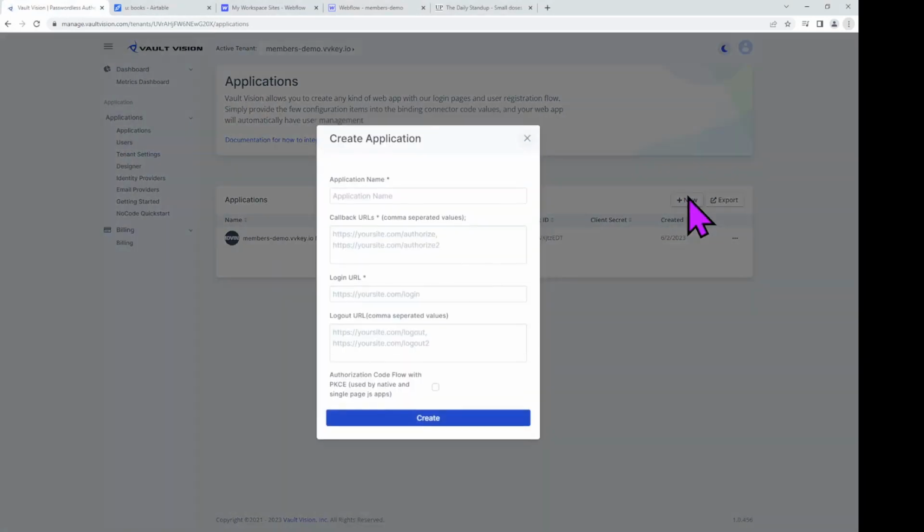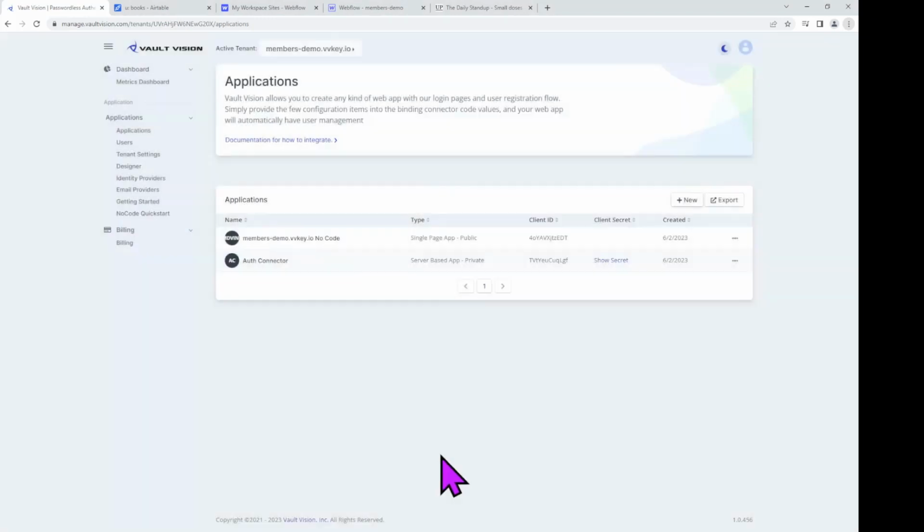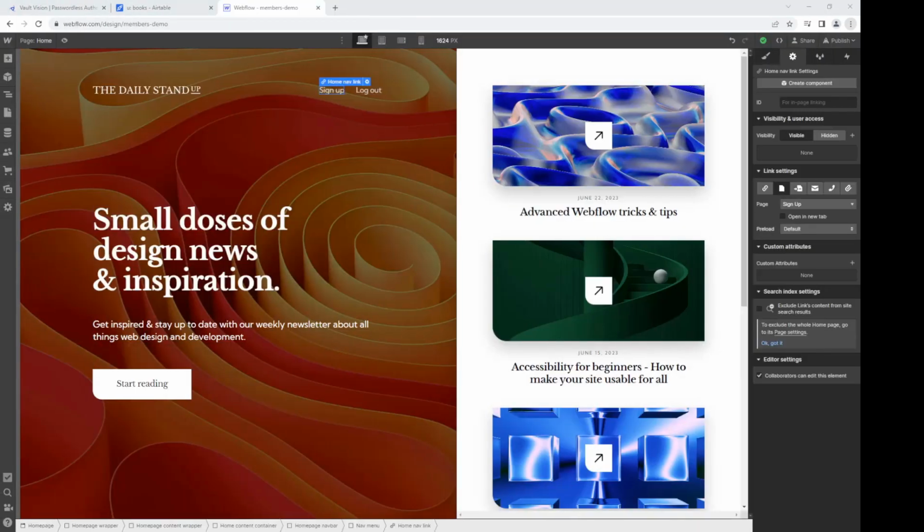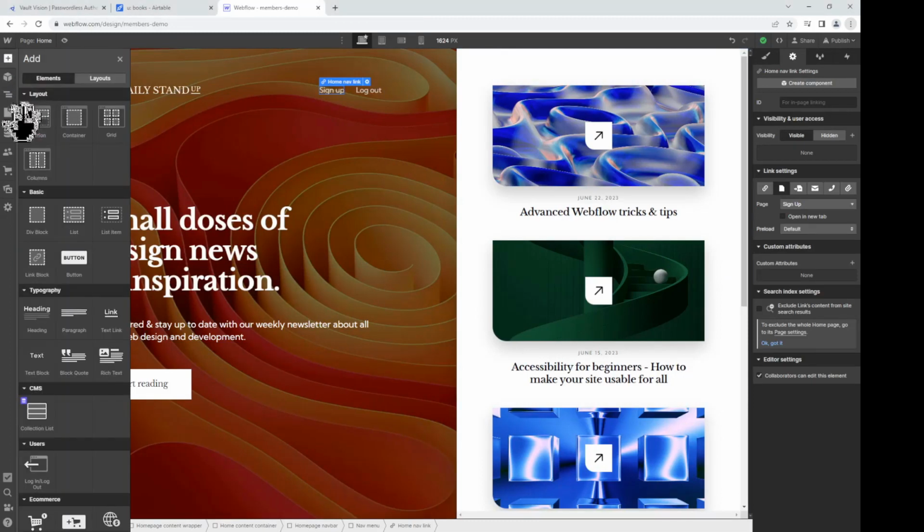The next piece is we're going to quickly create a new private application, and this application is for our auth bridge that I mentioned earlier. This auth bridge is something that runs very simply on a variety of platforms that allows you to encapsulate your connector to Airtable so that you can use an API key in this bridge without exposing it to users by putting it in JavaScript. And this is what makes it super secure, because it's also this auth connector that checks the login status of the user before allowing it to make Airtable requests.